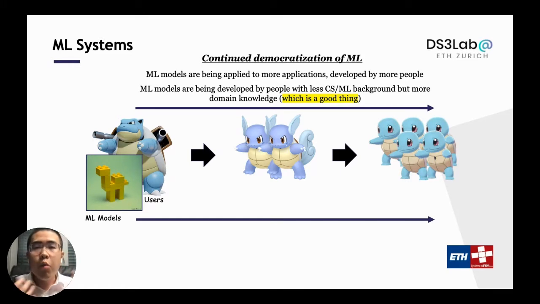So they start to have more and more domain experts who are really deep into domain science start to build machine learning systems all by themselves. And in my opinion, that's really a good thing because we want machine learning applications to be developed by people who really, really understand them.